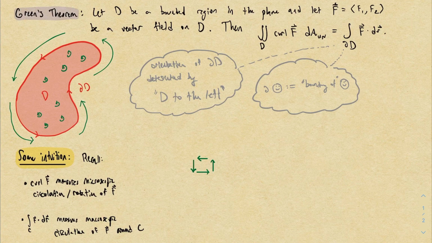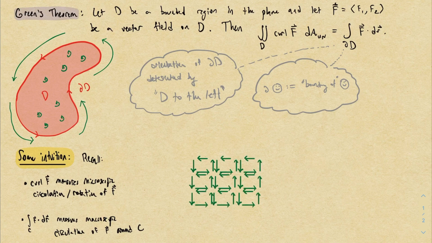So what if I take that microscopic circulation and I copy it a bunch of times and I generate a big region, like a 3x3 square of such things? Then you could think about this square as being the sum of a bunch of microscopic circulations. In other words, this picture would represent the double integral of the curl over this square. But notice that when I draw all of these squares next to each other, a lot of these arrows on the interior are going in opposite directions right next to each other. So if you think about curve arithmetic or vector addition, they kind of cancel each other out, whatever that would mean in this picture.